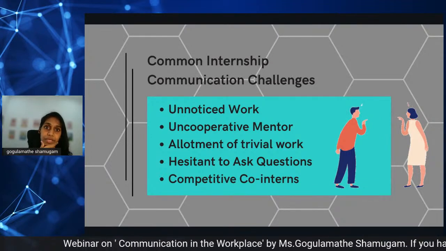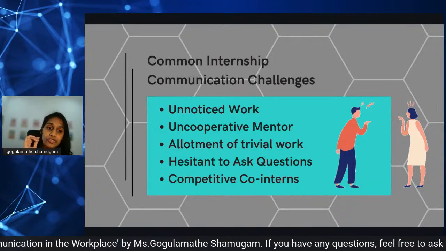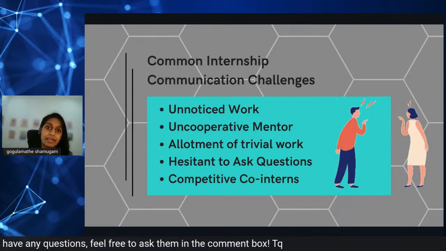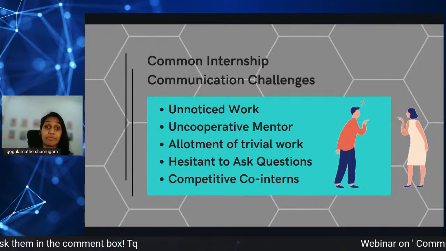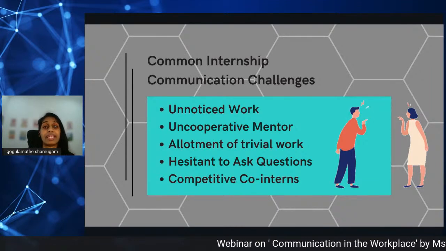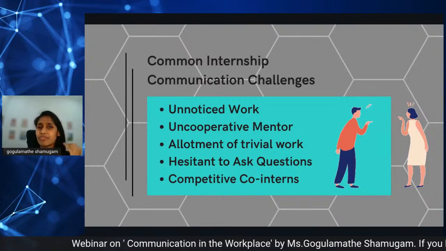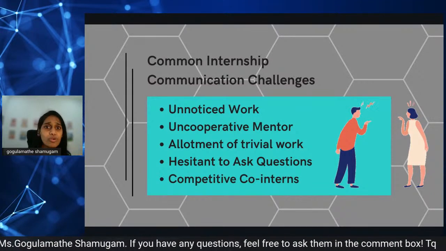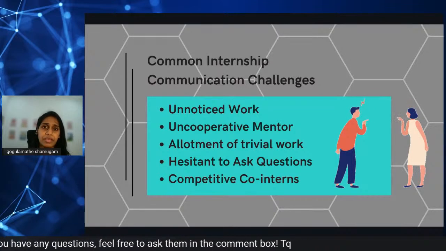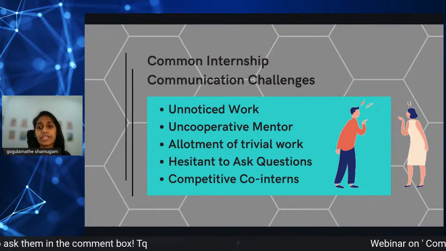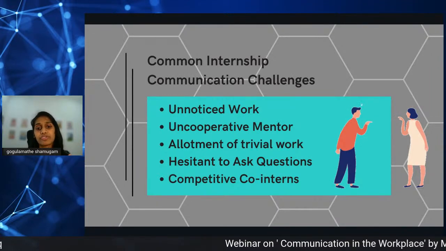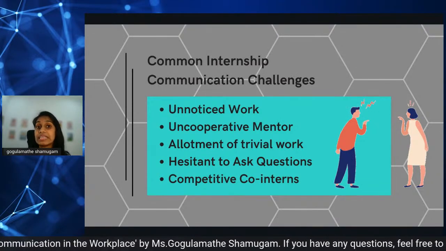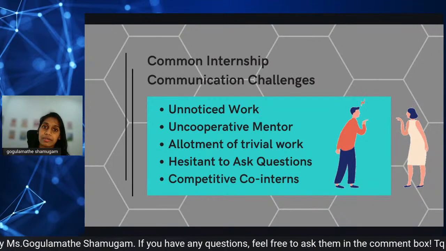So we can't really expect these people to give us full cooperation. Try to be in their position as well, and try to make their life easier. Don't be a mentee who is a burden to your mentor. Your mentor needs to enjoy guiding you. So like I said, it depends. If you are lucky enough, you will get a good mentor. If not, it's not because the mentor is wrong or because you ended up with the wrong one. It's just the situation, and it could be stressful for both. So how can you overcome it? If you think that approaching your mentor too many times might make the mentor less cooperative, bring a list of questions to that person.